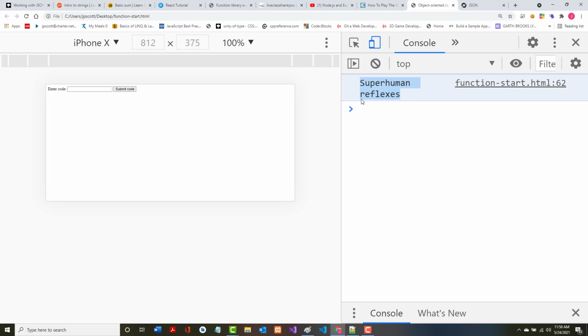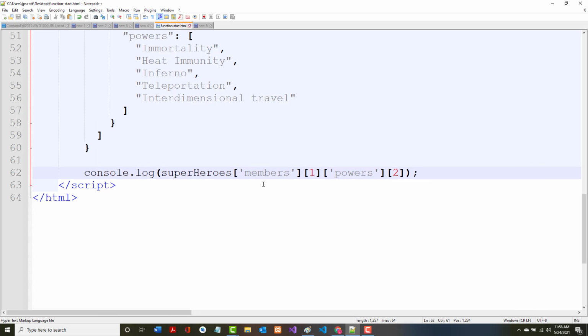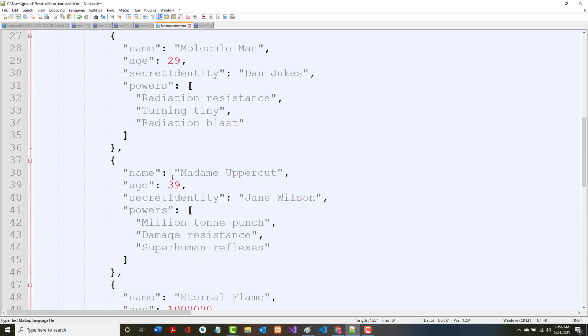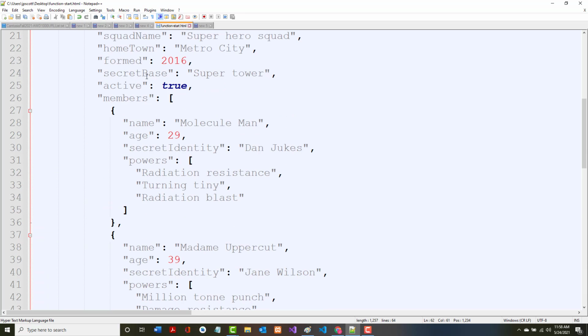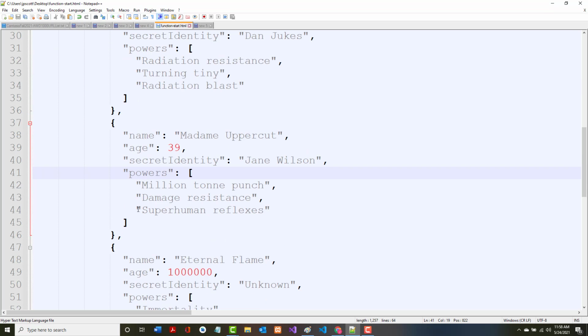Superhuman reflexes. Is that what we said we should get? Remember, what this was, the second member's third power. Second member, which is right, there's 0, there's 1, third power.